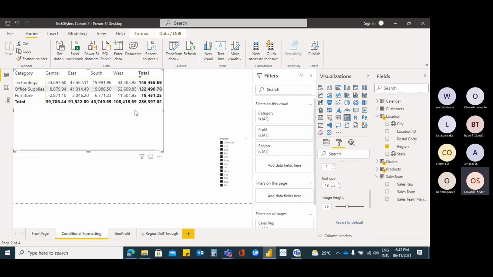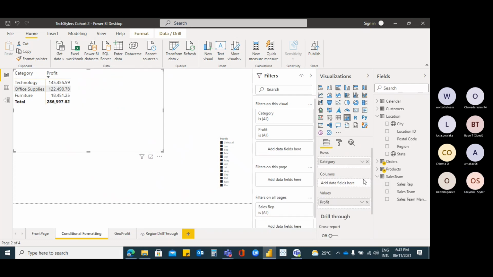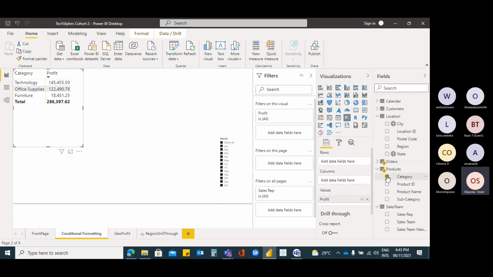Okay. For what I want to show now, let me just remove the regions. It's not really necessary. So we have this visual now. You want to use conditional formatting in this place. I want something that is a bit longer. So let me not use category.